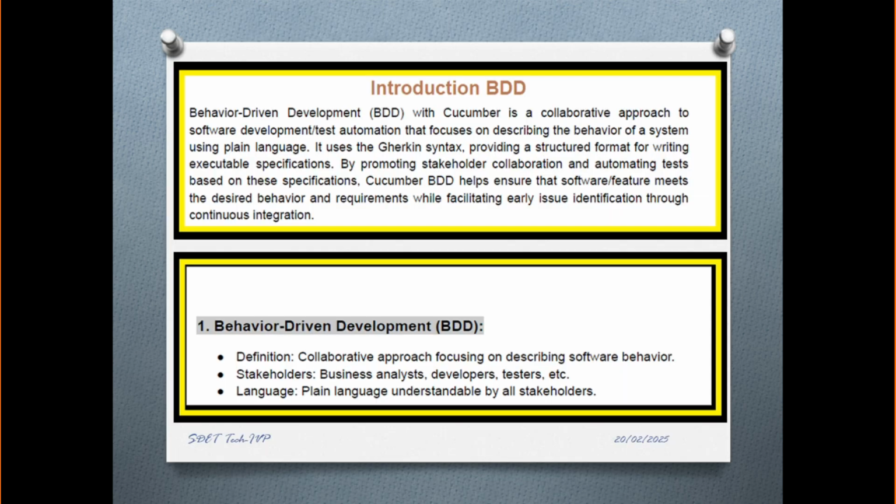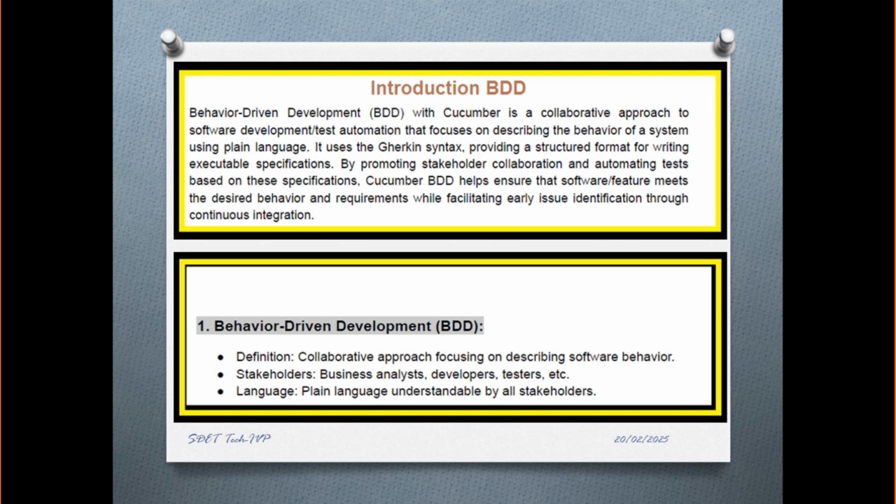So the first thing is the introduction of BDD. What is BDD? BDD is Behavior Driven Development, a collaborative approach to develop an automation framework where a non-programmer, like someone from the business team or the PO team, who is not much aware of the programming language, can also get involved, because in BDD we use Gherkin language, and Gherkin is a plain text English language. We'll see in the upcoming slides how they will be engaged.